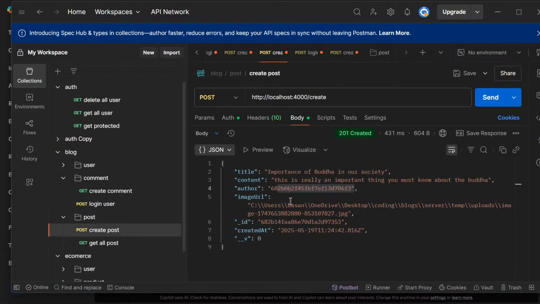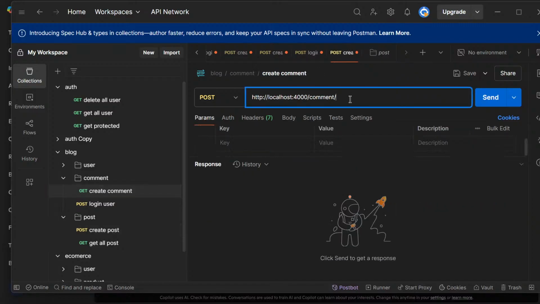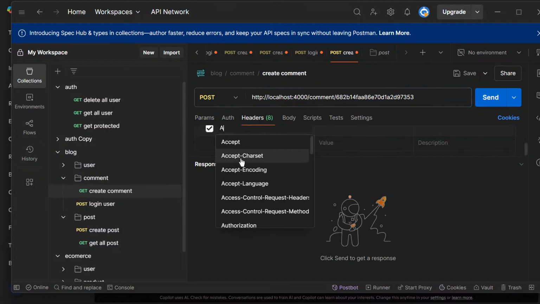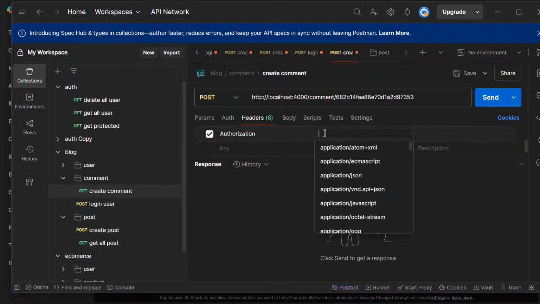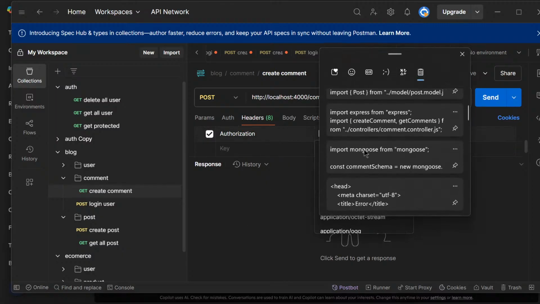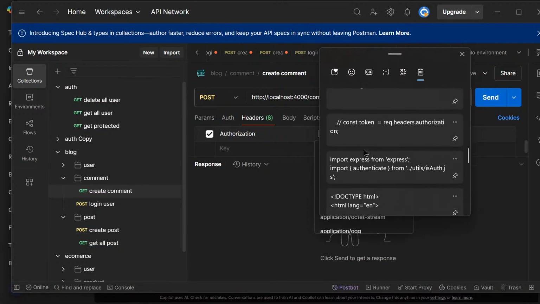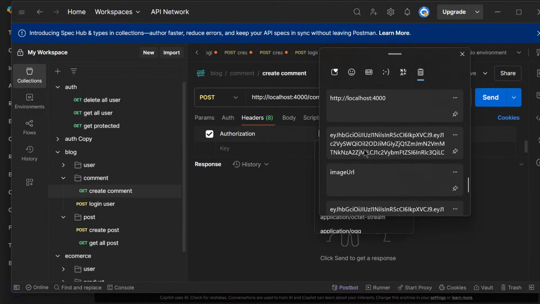Create post. I guess I have a post ID. Here is our ID. Inside create comment, we need to pass a post ID. And to verify, we need to do authorization here, and the value should be this token, right?